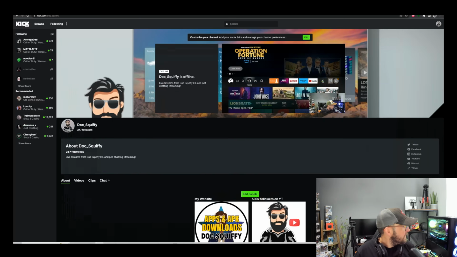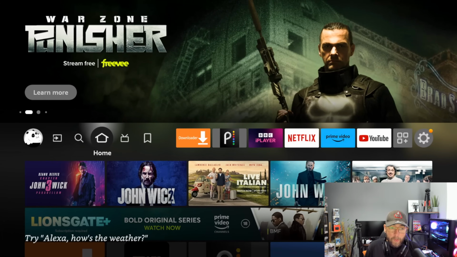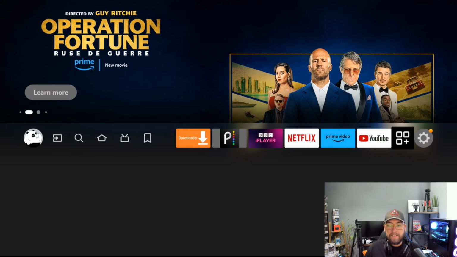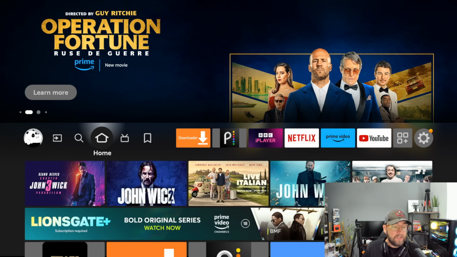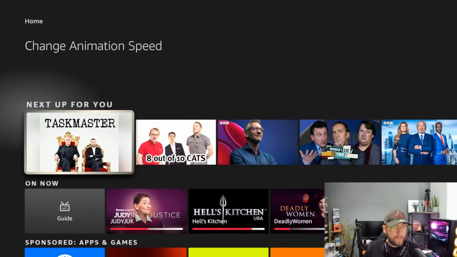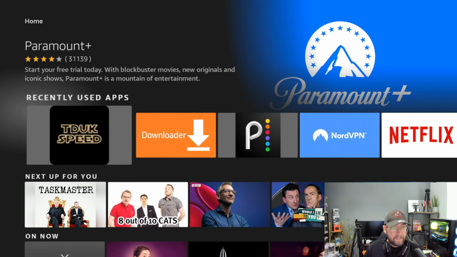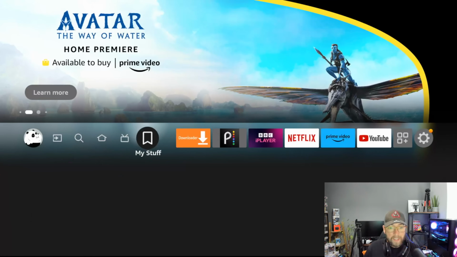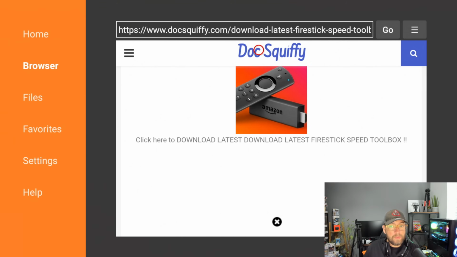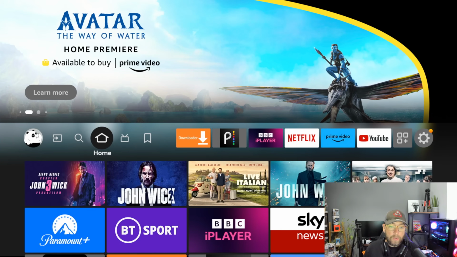But back to this video. So what we're going to do is speed up the Fire Stick. This is a usual Fire Stick, and as you see, it moves really, really slowly. It's not fast, and this is actually a Fire TV Cube, which is one of the fastest devices. You will notice on older devices, it's even slower. As you see, I scroll down now, it's slow, okay? It's slower. When we're in the mouse, it's slow. It scrolls slowly. We can speed all of this up, and we're going to do it right now.